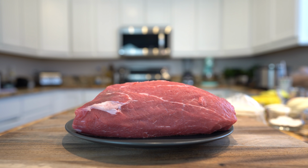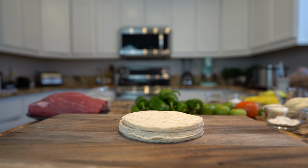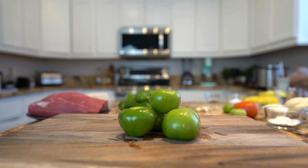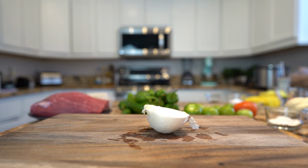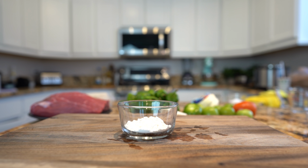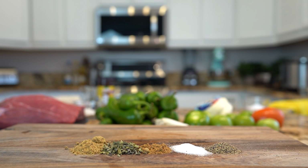So for the recipe we're going to need 3 pounds of chuck tender roast or pot roast, corn tortillas, 12 green chiles, chile serrano, 8 tomatillos, 1 Roma tomato, a half of a small white onion, 3 garlic cloves, 2 bay leaves, queso Oaxaca, 2 tablespoons of flour, 1 tablespoon of beef bouillon, 2 teaspoons of ground cumin, 2 teaspoons of oregano, salt, and black pepper. So these are the ingredients. Now let's get started.